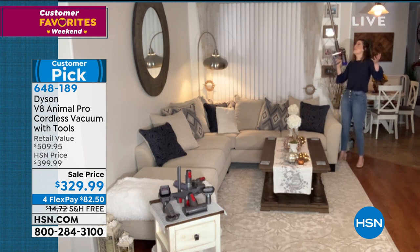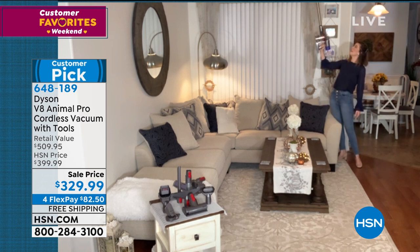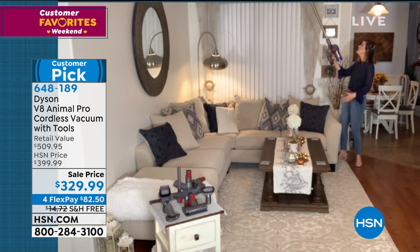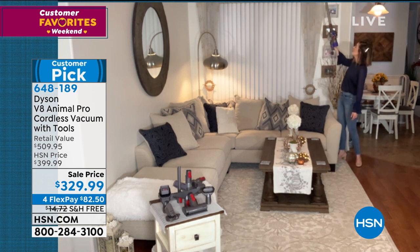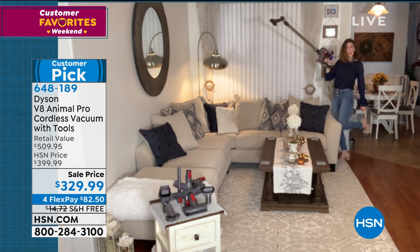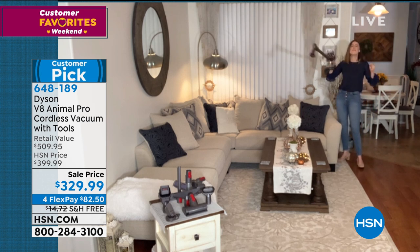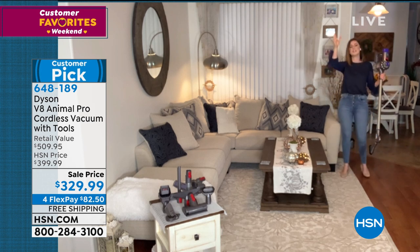I just thought it'd be fun to show how I can stay firmly on the ground and still reach. My ceilings, I think they're about 9 feet, and I could go even higher. So I haven't had to get a stepladder out. I haven't had to get a wobbly stool. I've even put a bit of heel on today, and I've been living in barefoot for quite a while. And I can keep my feet firmly on the ground and know that I can reach those areas.